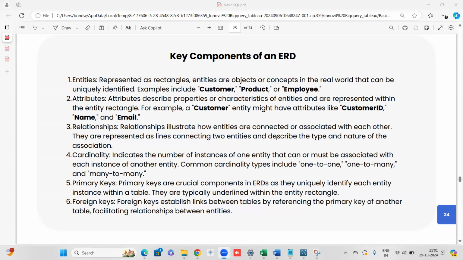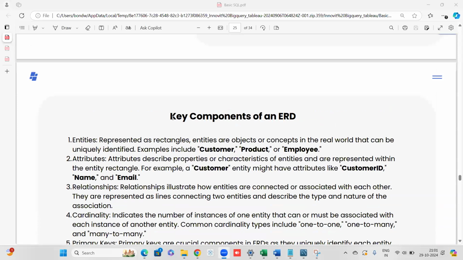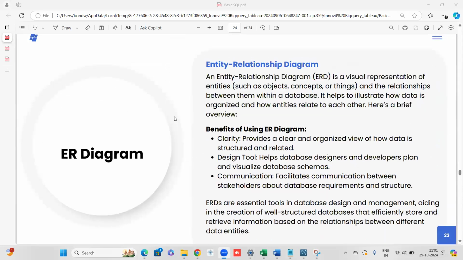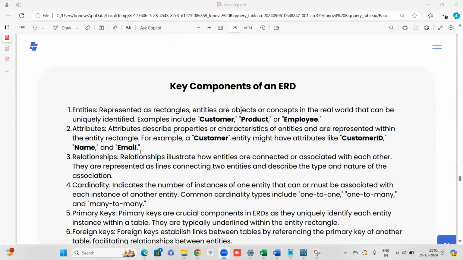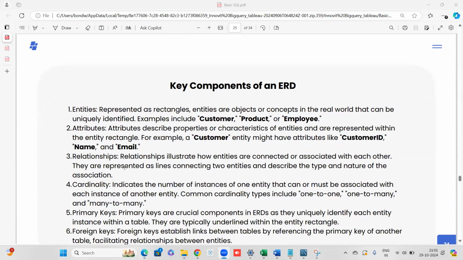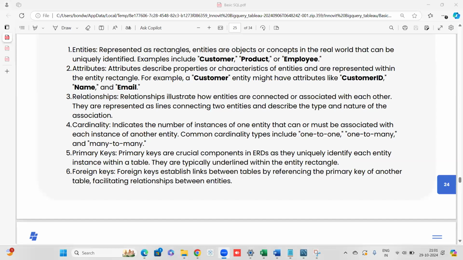In the previous class, we went into great detail to understand what an entity relationship diagram is. It is essentially a kind of chart which tries to explain the relationships between different entities, being tables here. An entity relationship diagram is specific to a database. Then we spoke about the different components of it. We spoke about entities, which are tables. Then we spoke about their attributes, which are basically the columns sitting in the tables.